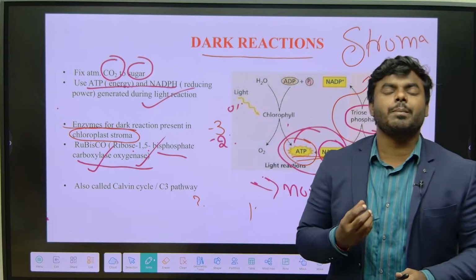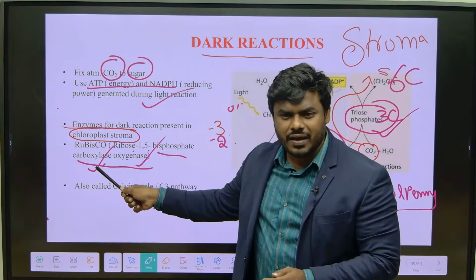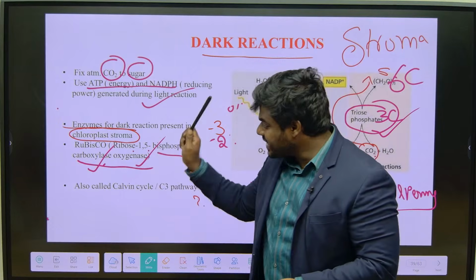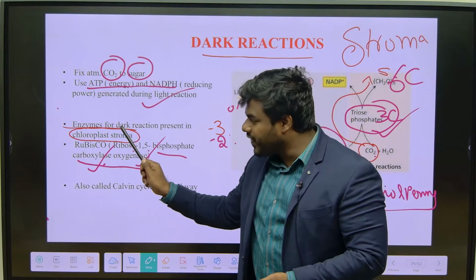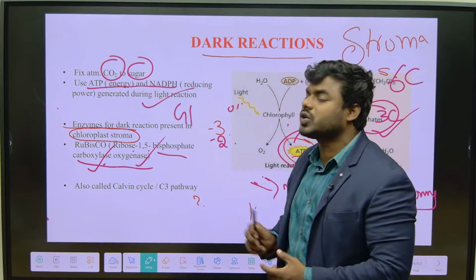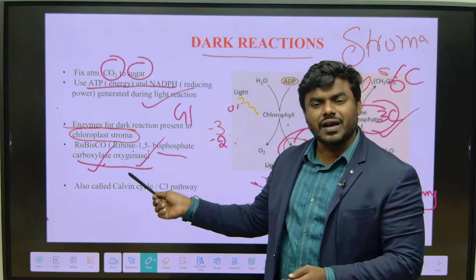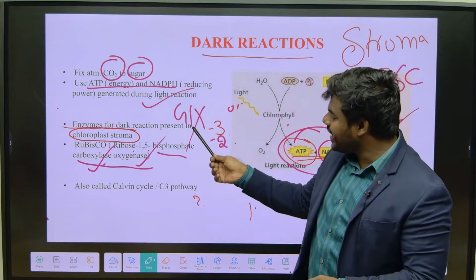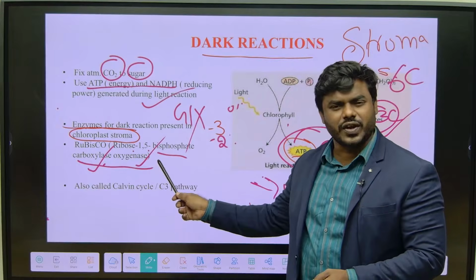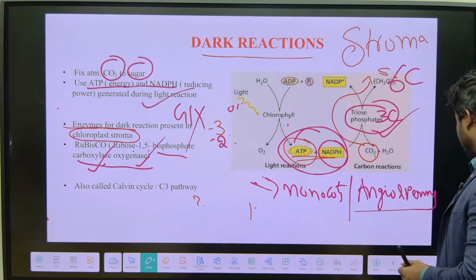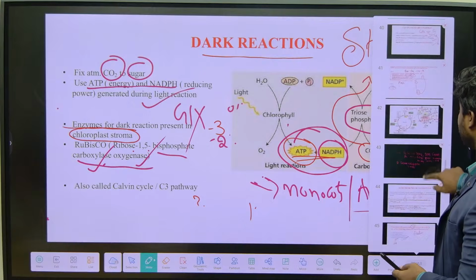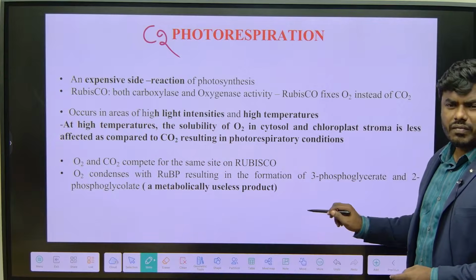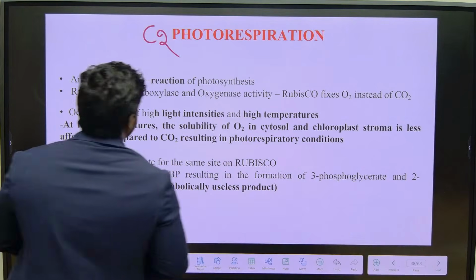But originally the plant always needs to fix only carbon. There is no point in fixing oxygen because the plant is anyway releasing oxygen. Hence it has to fix only carbon. If it fixes carbon, only then can the plant produce glucose. If it is not fixing carbon and is fixing oxygen instead, glucose production will stop. It is definitely a harmful or dangerous reaction for the plant. Now firstly, we have to understand why Rubisco fixes oxygen instead of carbon. Why does it happen? What is the exact reason?